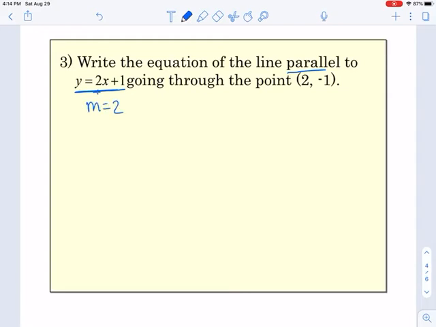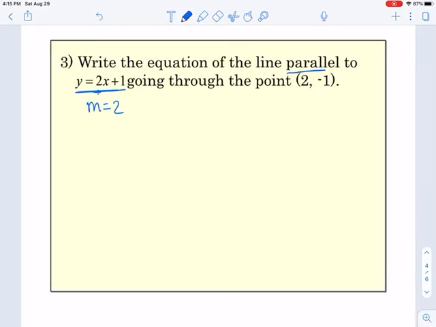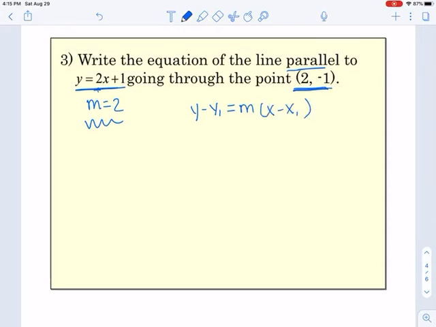And that means that the slope of a line that's parallel to that is also going to be 2 because, again, parallel lines have equal slopes. So right now I have the slope, and over here I have a point. So again, instead of making myself more work, I could do slope-intercept form, but then I'm going to first have to solve for b and then plug back in to write the equation. But since I have the slope and a point, I'm just going to do point-slope form right away. So I'm going to do y minus y1 equals m times x minus x1. Okay, and this ordered pair is going to become x1, y1.